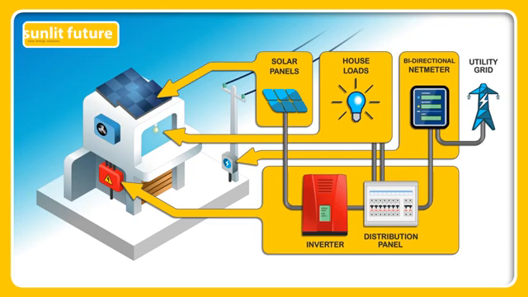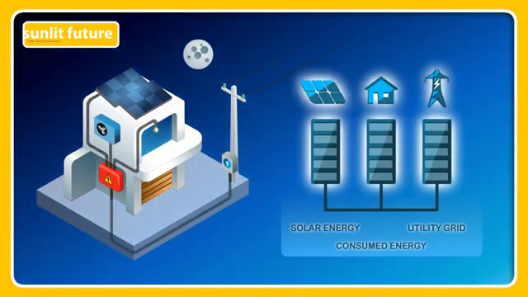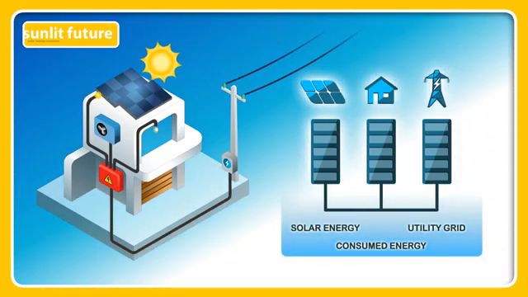exported electricity. Let's take a look at the flow of electricity throughout the day to see how the import and export of electricity works. It's early morning, and as soon as the sun rays hit the solar panels, the photovoltaic cells start producing electricity. The first energy bar shows how much solar energy is being produced. Somebody wakes up and turns on the lights. The second energy bar shows the amount of electricity used in the house.